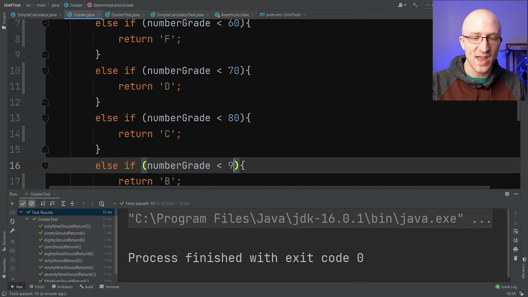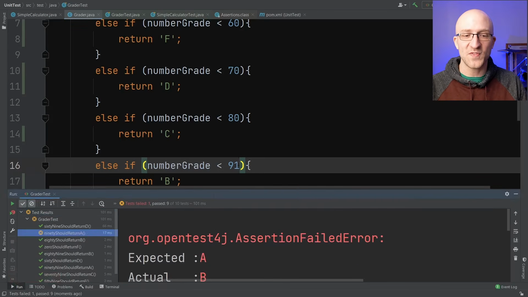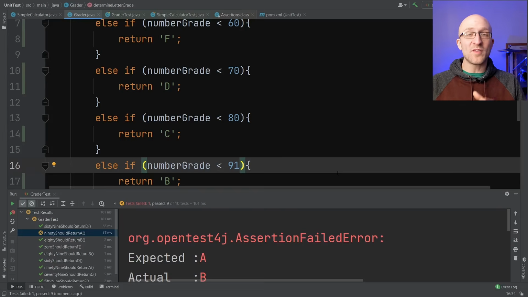So we can go in and mess around with any one of these numbers and just change it by 1, like we can change this 90 to a 91 and run all our unit tests again, and at least one of them is going to fail. So here we go, and 90 should return A is failing because now a 90 is returning B. So that's really great. We have a really strict set of unit tests that are guaranteeing the proper functionality of our code.